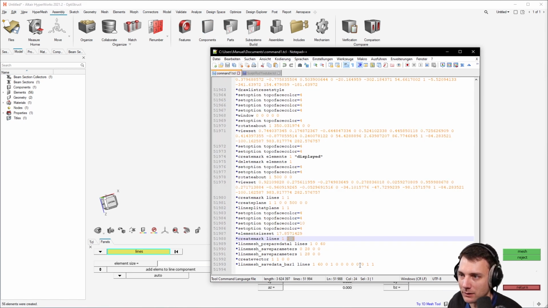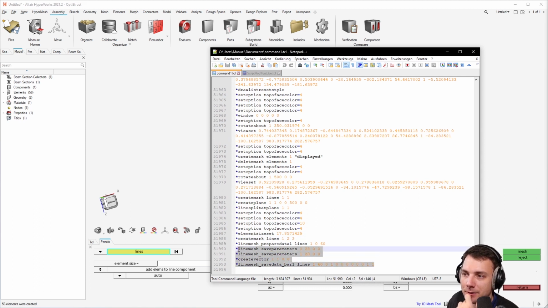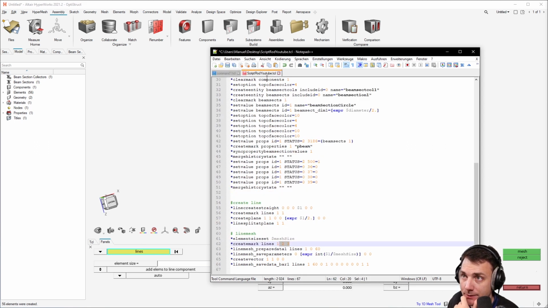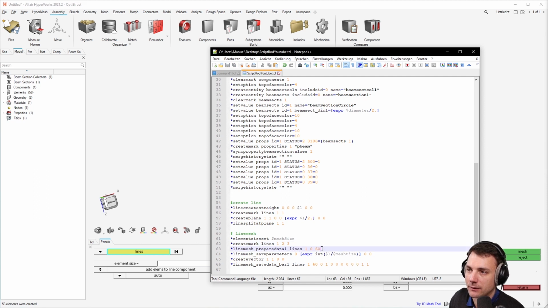So what I was just showing is in the command here, you see that the create lines happens now differently. You have for 2 lines beginning with index 0 and then index 1, you have 2 parameters, which will be the same parameters for us. But we have this here, which changes. We had here just 1 1, and 1 1 means you have just select the line with the ID 1. But now we have 2 and 3, and this is the hard coded part, because if you change something here, maybe split it once more, 2 and 3 means something different. So it's not that easy. But alright, we will do it like this, and I think this is fine for now.